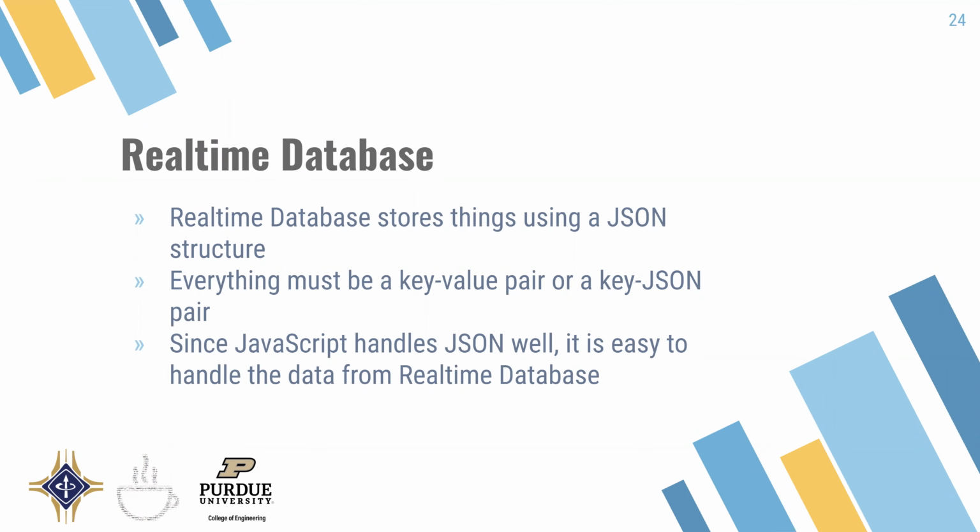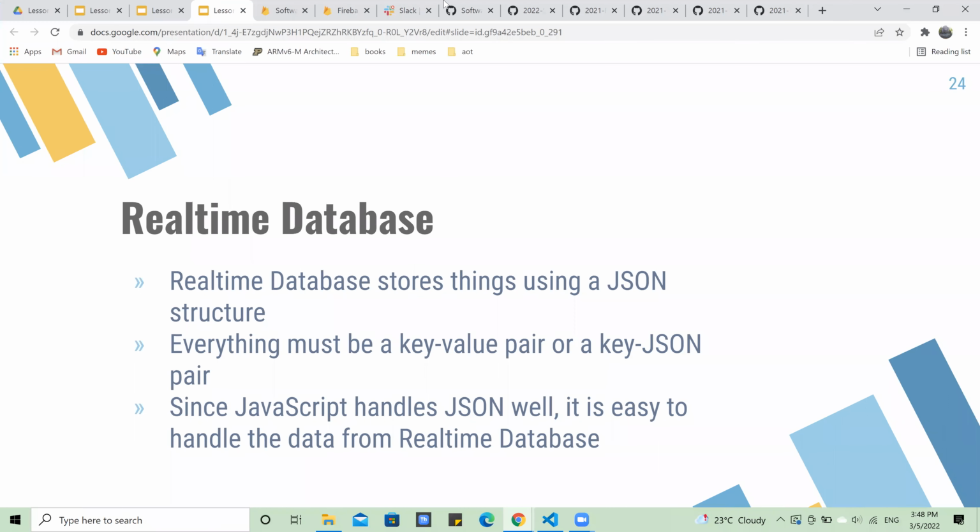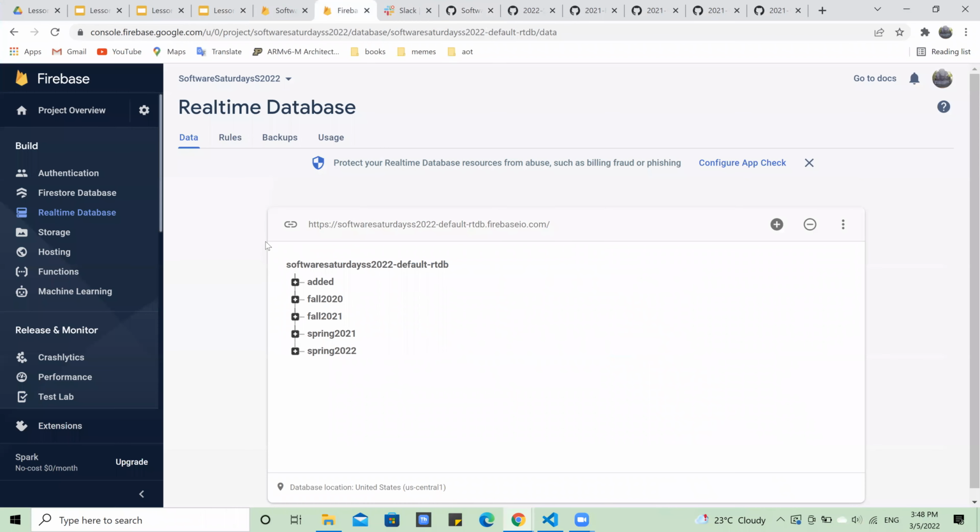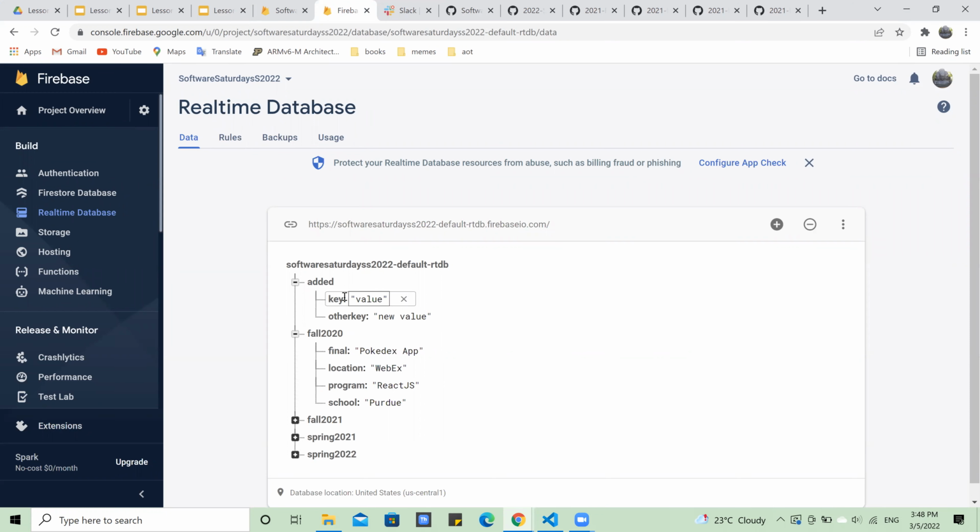The real-time database basically stores a JSON structure. It's got a key-value pair. You've got to put in a key and you've got to have the value, as it says. And because JSON, as the name implies, is particularly well paired to JavaScript, we really like what it's doing. So this is kind of what it looks like. You've got a JSON pair, and you've got the key and the value, key and value, kind of like that.